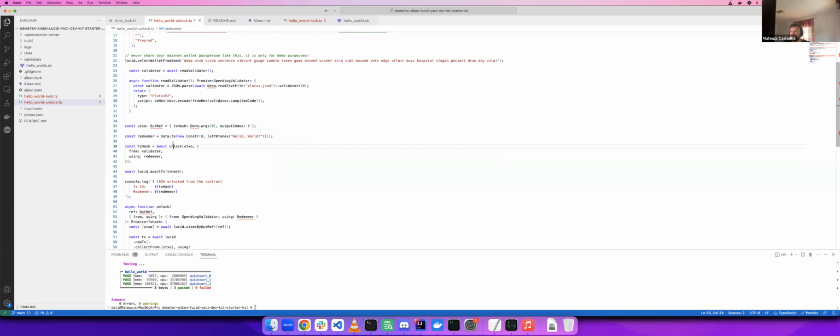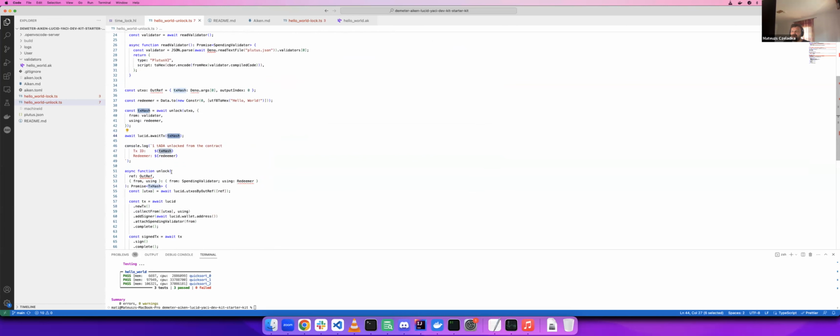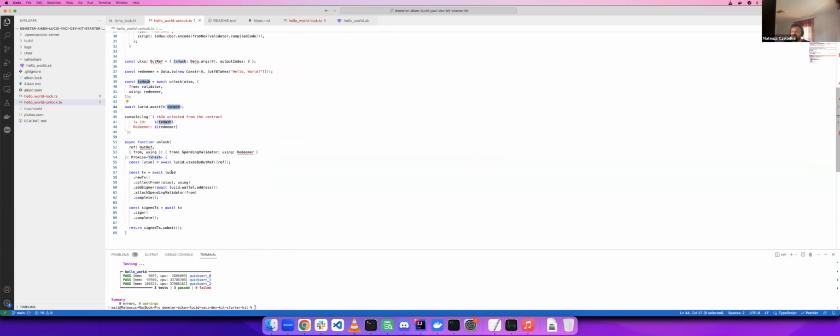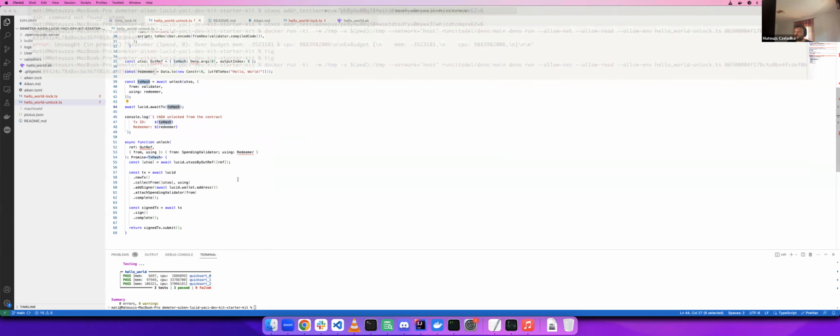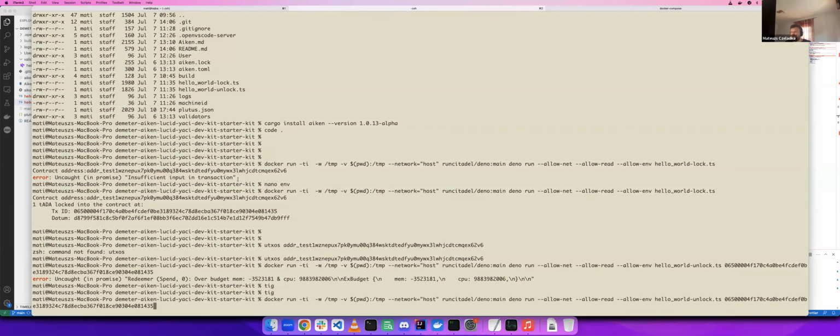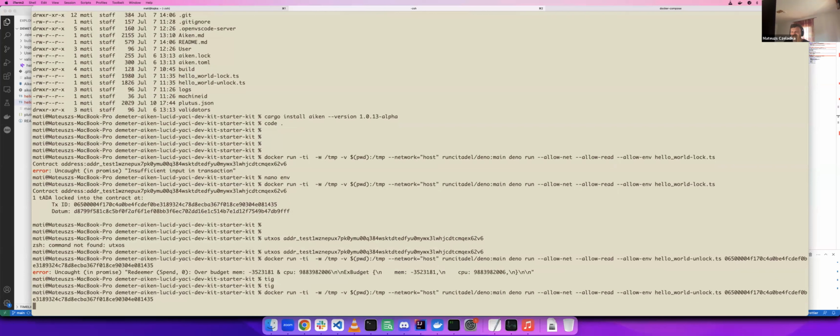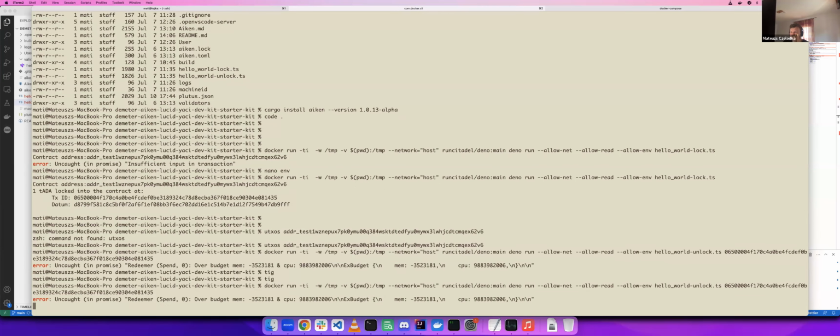And then there is an unlock command. I don't understand why this is not working, I have to say. It doesn't make any sense. This is a very simple contract. We're definitely not overrunning the budget.